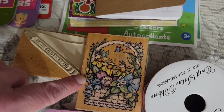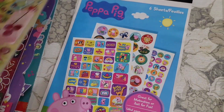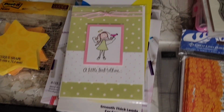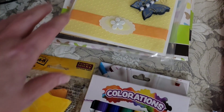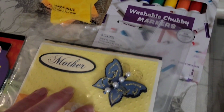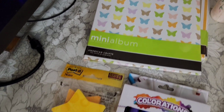These were all $2 items, a stamp, and this one says from the desk of. Let's see, Bee in a Tree. This was a graph paper, notepad, some stickers, more stickers, and the Peppa was 2 because one was more partially used. Card, we have colored pencils, markers, a pair of Post-its. This was a set of cards that could be reworked into giftable cards, but they had writing and stuff on them. 2 mini albums. They were $2 each, and those were all the $2 items.